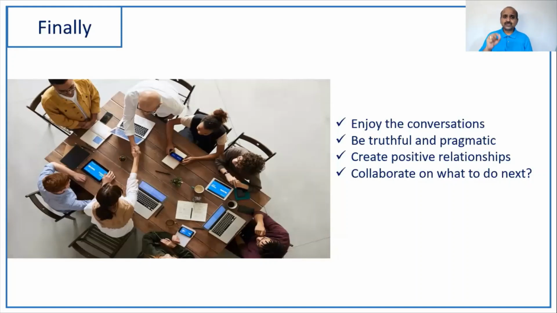I'm saying truthful because if in case some definition of done is not met, tell upfront. Similarly, be pragmatic because if in case out of 5 acceptance criteria, you have achieved 3, then ask for partial story points. And then it is an opportunity to create a positive relationship. Friends, I'm telling you today, in the industry, we need trustworthy people. And people will remember us for the rest of their working experience.